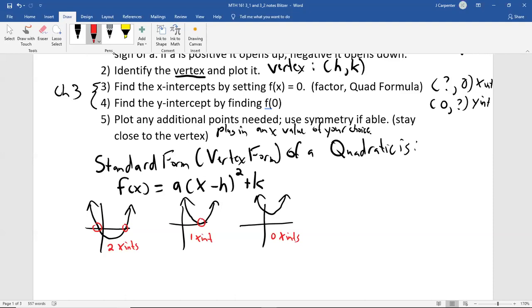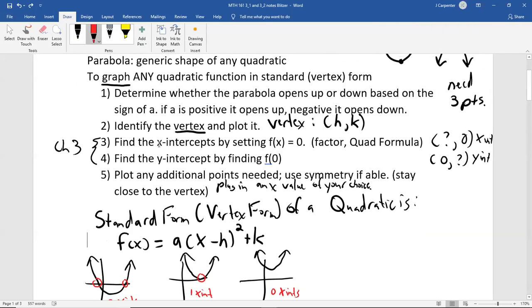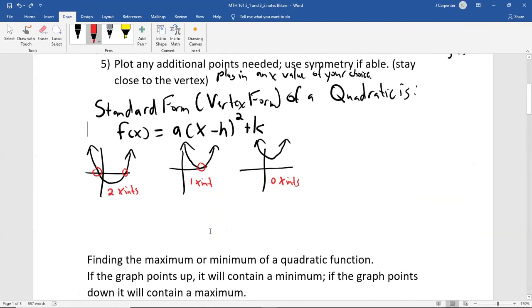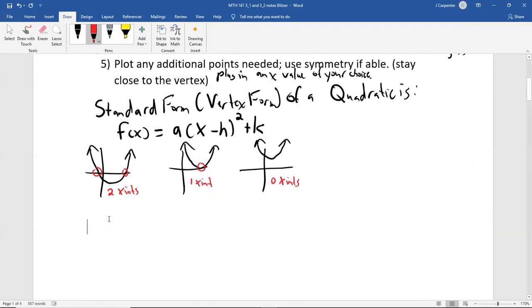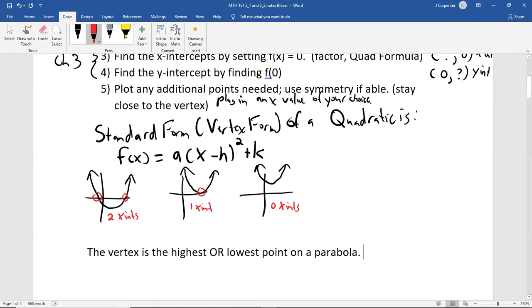But there's always a Y-intercept. There's always going to be a Y-intercept. Now, I don't technically have it shown on the middle one, but this is going to cross it a little bit up here somewhere, probably about right where the A is. So I didn't write anywhere that the vertex is the highest or lowest point, but I did mention it several times. I'll still type it. The vertex is the highest or lowest point on a parabola. It can't be both. It's one or the other.